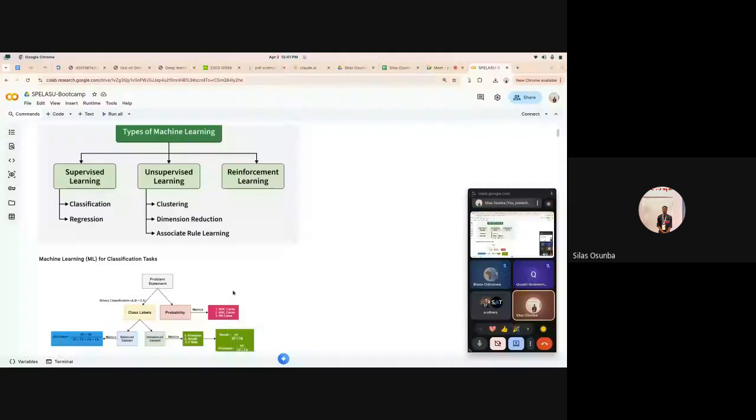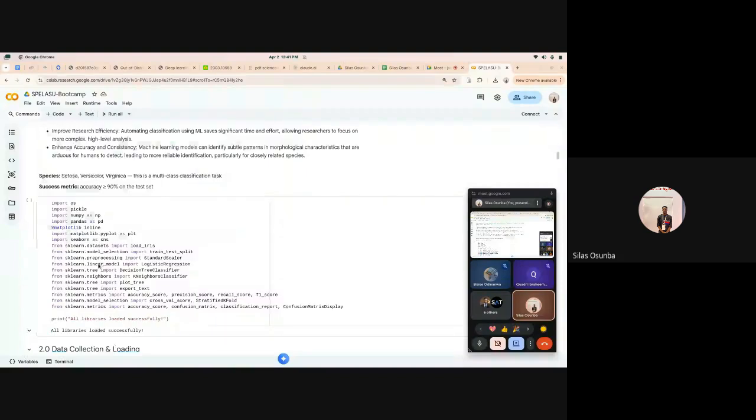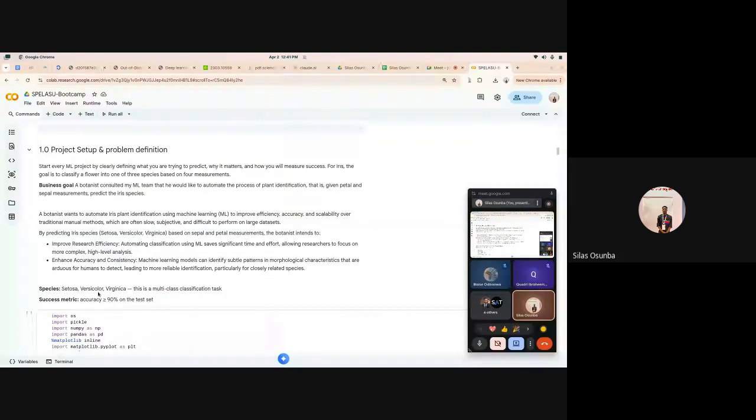Binary classification, from the word binary, means either 0 or 1. That is two types. Let's say we were given the task of just classifying Setosa and Virginica, that's a binary classification task. But since the classes in this data set are more than two, and multi-class problems typically range from 3 to about 10, what type of task is that? Multi-class classification. So in this particular problem, we'll be solving a multi-class classification task.